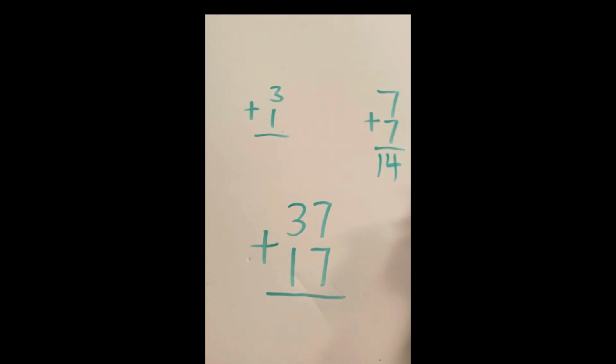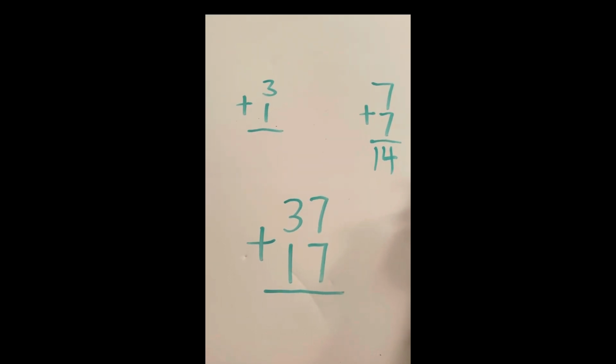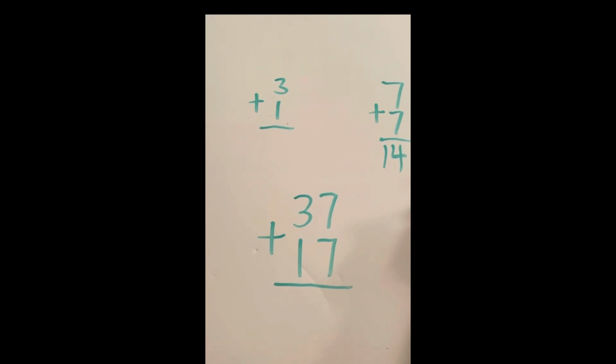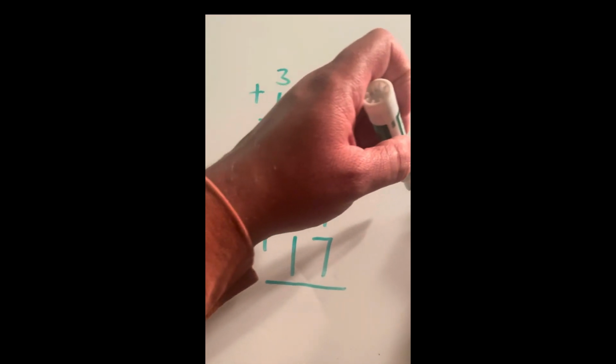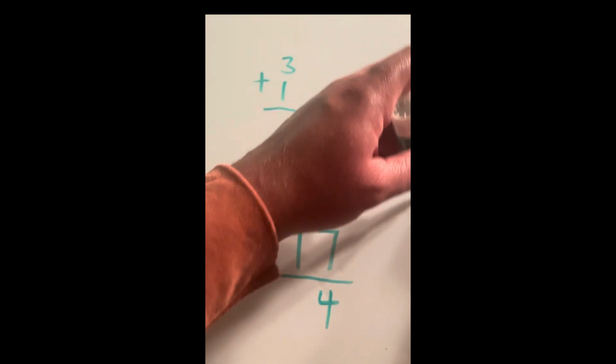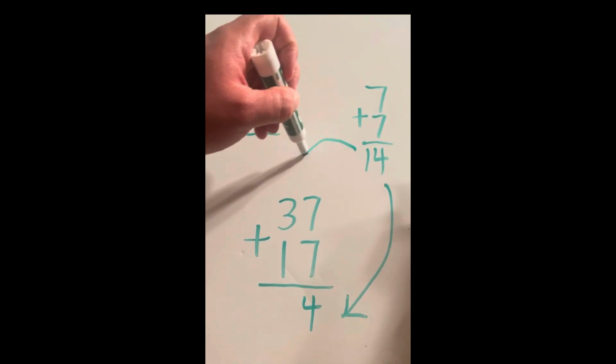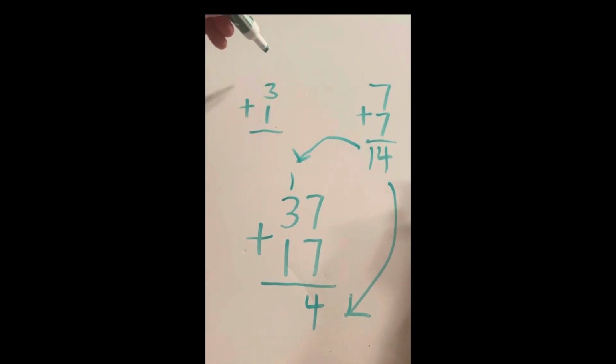Now we can only have one digit in each place value. We can only put one digit in the ones place and one digit in the tens place. So again, since our sum is more than 10, we have to regroup. The 4 in 14 goes in the ones place, and then the 1 in the number 14 gets carried over to the tens place.